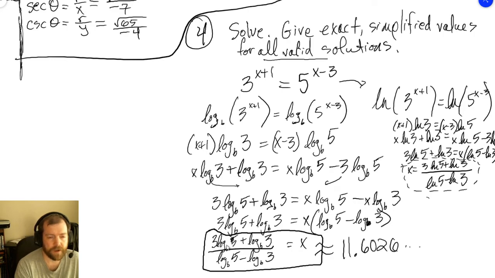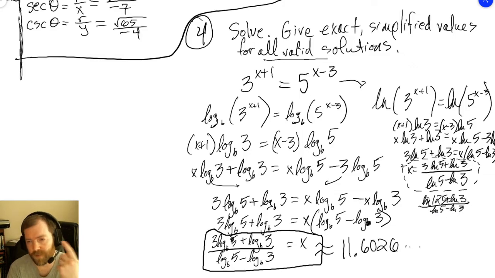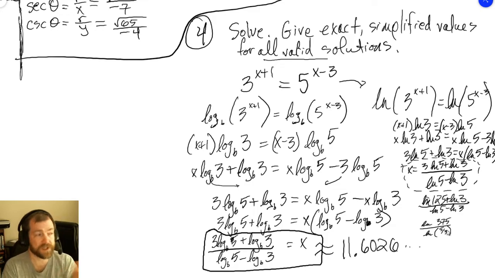By saying that, let's go with this one. The 3 natural log 5 is the same as the natural log of 125 plus natural log of 3 divided by natural log of 5 minus natural log of 3. And then up top, this is a product. Right, this is going to be natural log of 5 raised to the 3rd power. And then here we're going to multiply because we're taking our natural logs and adding them together. So natural log of 375 divided by the natural log of parentheses 5/3. If we're going to do the same thing.